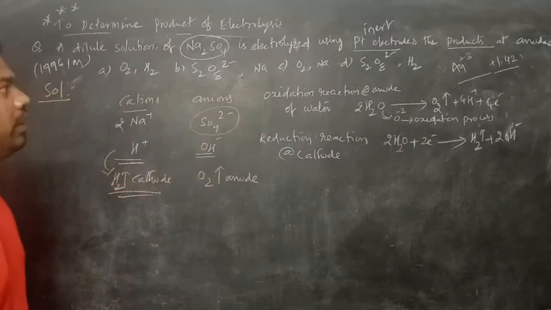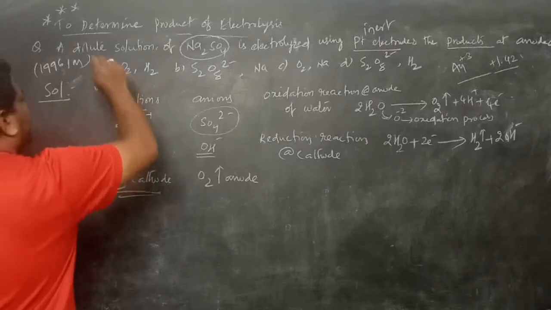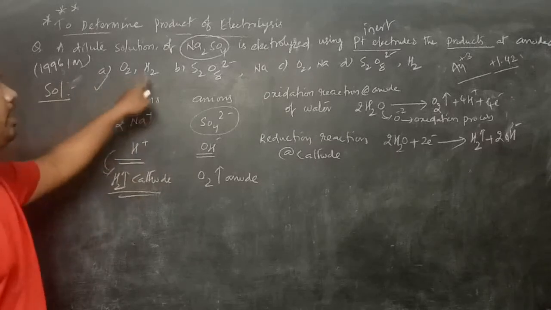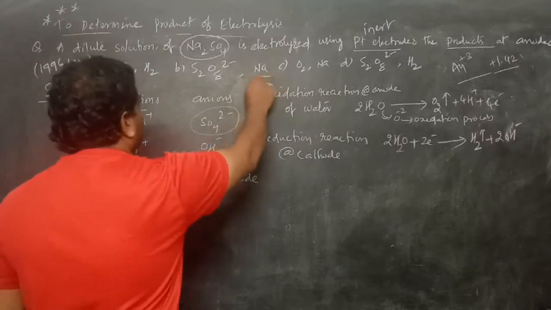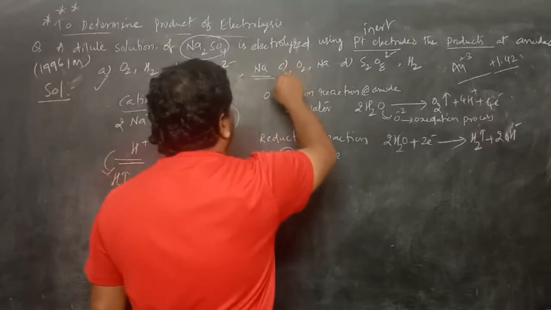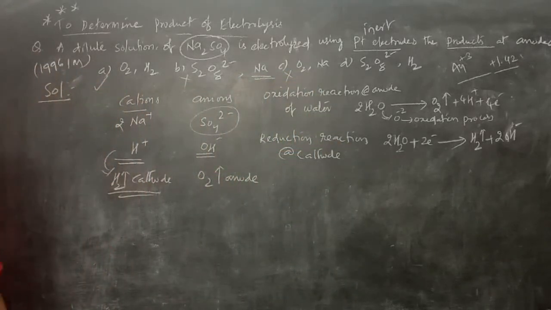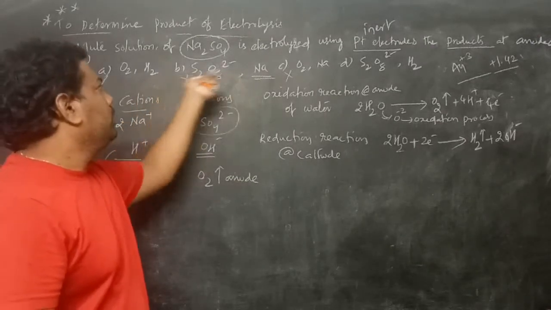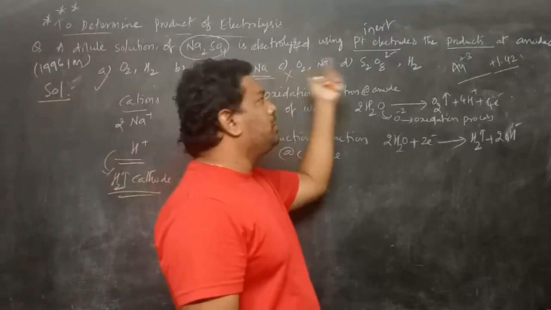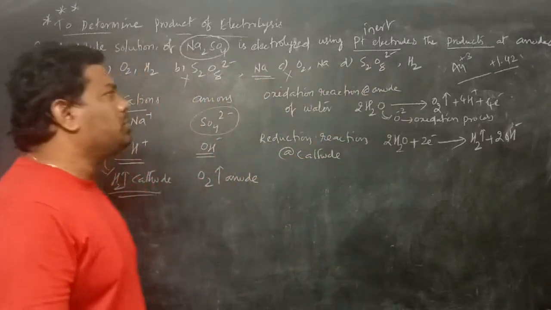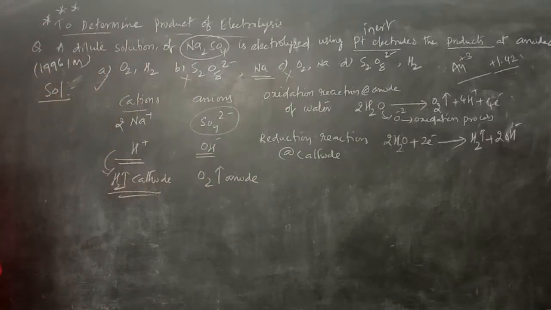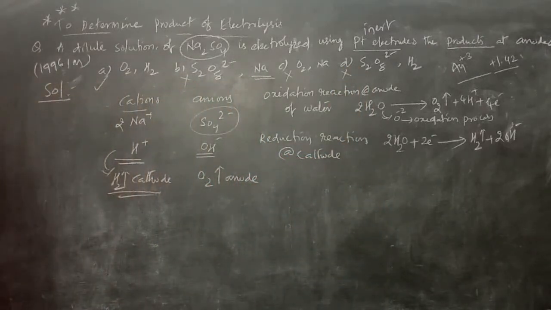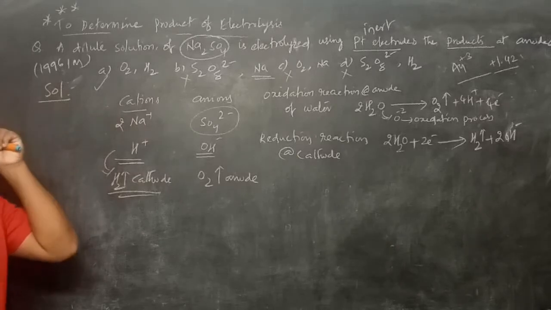So but what is being asked, anode and cathode? So therefore the given option is O2 comma H2. So oxygen is liberated at the anode and H2 is liberated at the cathode. So in the given options you can see, sodium will not be deposited. So in both options B and C, sodium will not be deposited at the cathode, so we can easily eliminate those two options. Option D we have seen: S2O8 minus 2 cannot be liberated at the anode. So therefore we will remove option D also. So the correct answer is O2 comma H2. So this is a very important type of model.